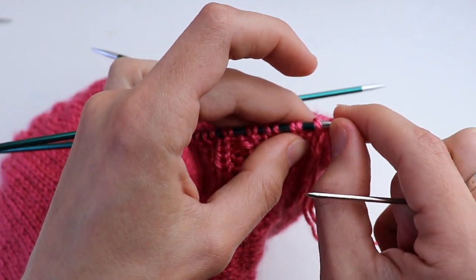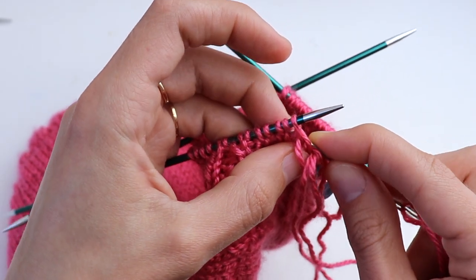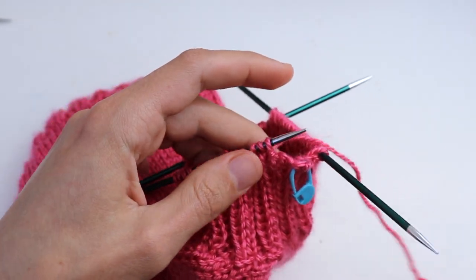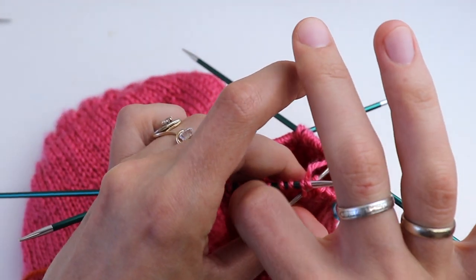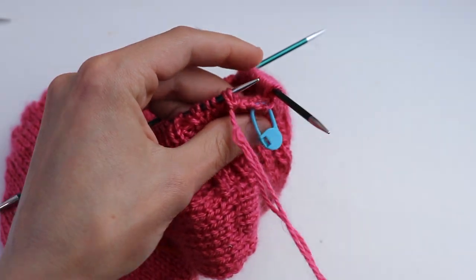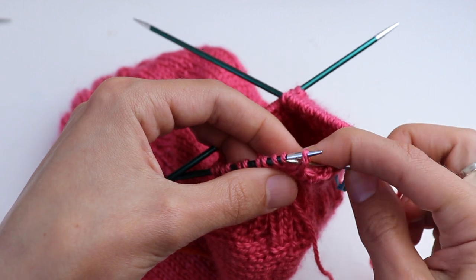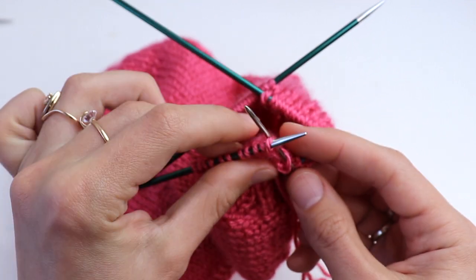And then from back to front, insert the needle into the purl stitch as if to knit in this way. And let's repeat again. As if to knit, skip next stitch, and as if to purl. Don't forget to drop first stitch always. Then purl stitch, as if to purl, then skip next knit stitch, and into the purl stitch, insert the needle as if to knit.